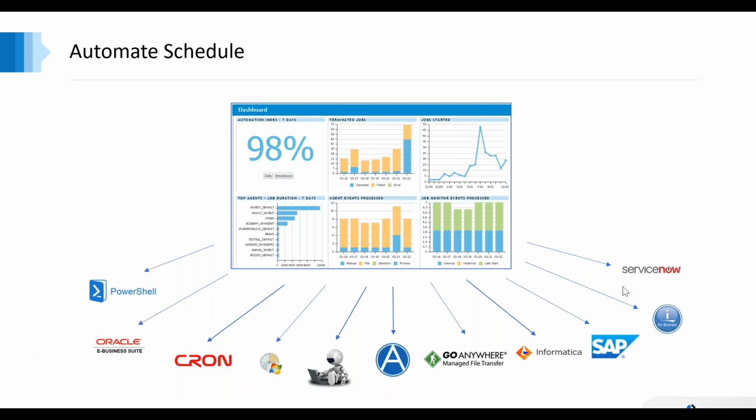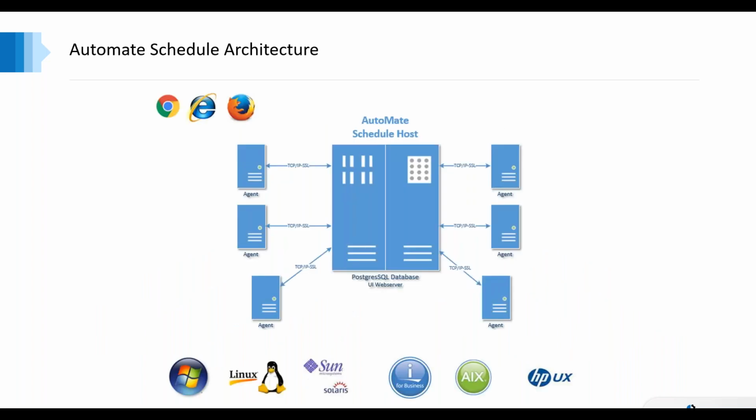I think what our customers, the best functionality they get from Automate Schedule is that central console. You can monitor your entire network from one display. All the servers communicate with each other. The schedule can be viewed from one display. History across all your servers is viewed from one display, as well as the status of your servers. And then we do auditing, as our other products do, for all of the jobs that are running on all of your servers. Event-driven scheduling is a big piece of Automate as well, that you can initiate events, those file events and other jobs from that single interface.